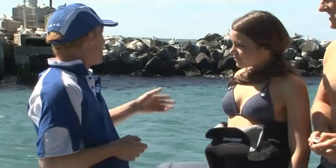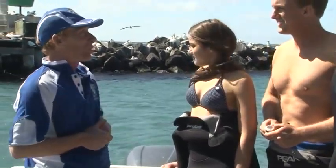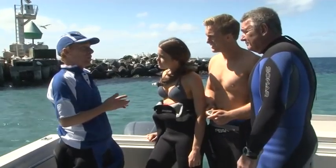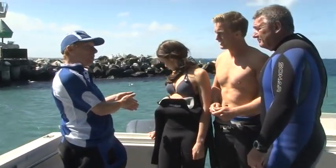But we're in a marine conservation park here, aren't we? So we shouldn't be touching things? That's correct, yeah. Because it is a marine park, we're not allowed to touch anything in the park, take anything from the park, or no fishing or anything like that. So the saying goes, I think, isn't it, take only pictures but leave only bubbles, is that right? That's correct, yeah. Okay, well, let's gear up. You're going to give us a diving brief and we'll get down. I can't wait to get my head wet.